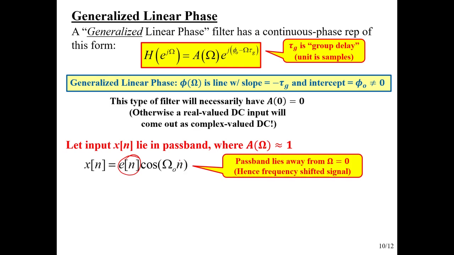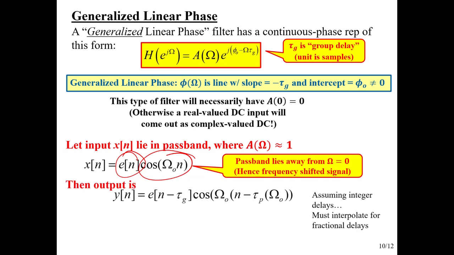And this omega sub 0 is chosen to shift the spectrum of E of n out so that it lies in the pass band of the filter that we're considering, where the pass band amplitude is approximately equal to 1. I suppose it could be minus 1 as well, but let's just stick with 1 for the time being. So the pass band lies away from omega equals 0. That's because of that constraint. And that's why we're imagining a signal E whose spectrum has been shifted up to be centered at omega 0.